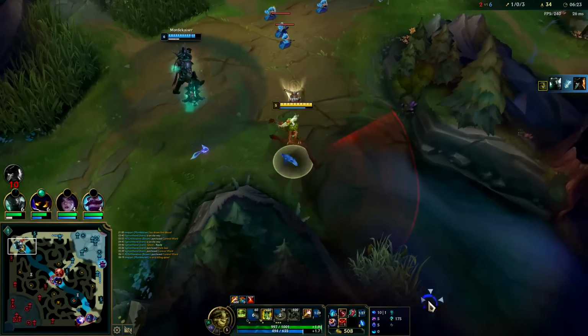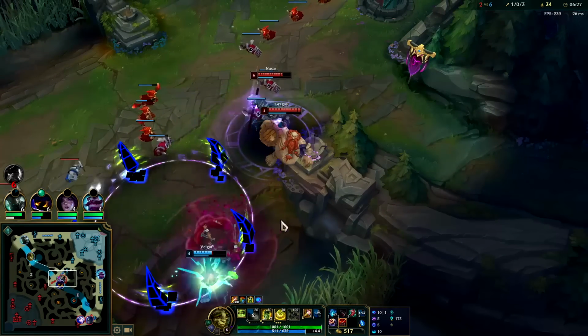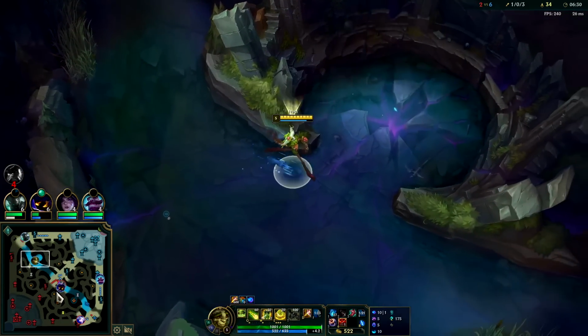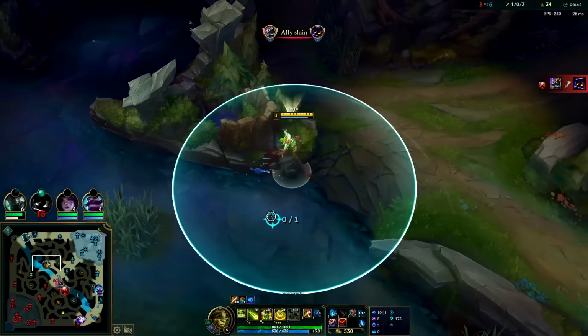So you may say, oh, that was a waste of time to gank. He didn't need you. Sure, he didn't need me, but imagine if Gragas was there. And even if Gragas isn't there, we got a Dark Seal stack. And Vague's dead. That's not pretty.